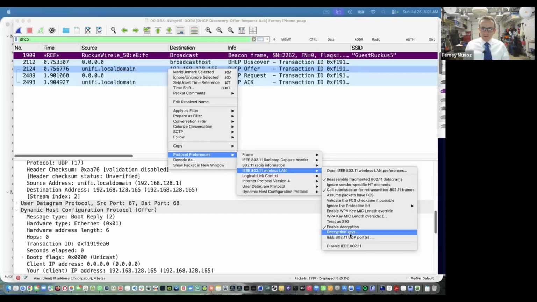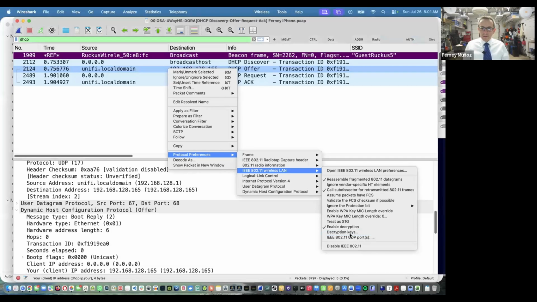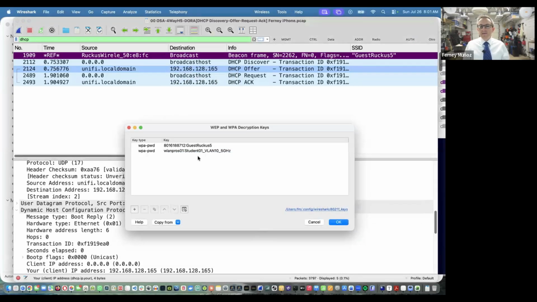Then if I hit decryption keys, I have added the decryption key for this network. It's just my phone number and so that's the password. That's how you put it. Password and then SSID. So if you want to find the decryption keys or just create the ones for you, go ahead. For your network, this is the format.